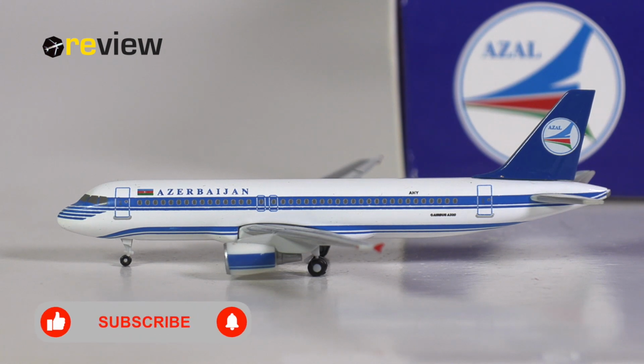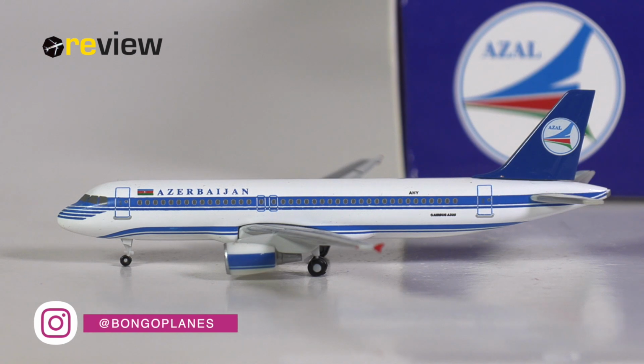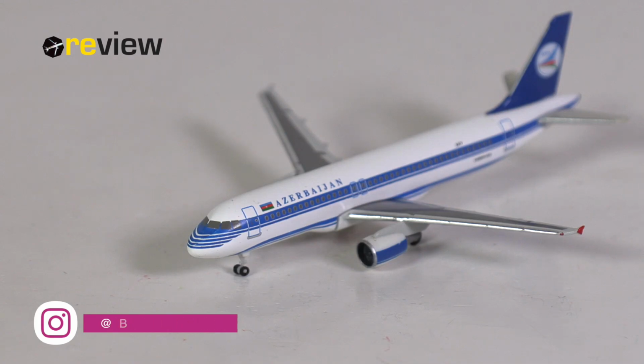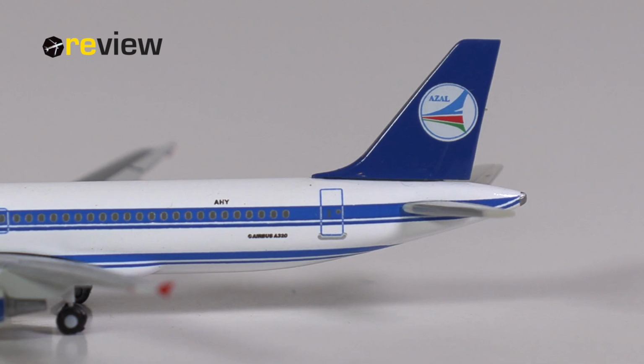And here she is, the Airbus A320-200 in the former standard livery of Azerbaijan Airlines. The A320 is also the largest Airbus aircraft that we find in this set. The aircraft type was introduced with the airline in 2004. The box set in which this model is included from Hogan was produced in 2011. Now with that, let's take a closer look at the aircraft model itself to see what it actually has to offer.